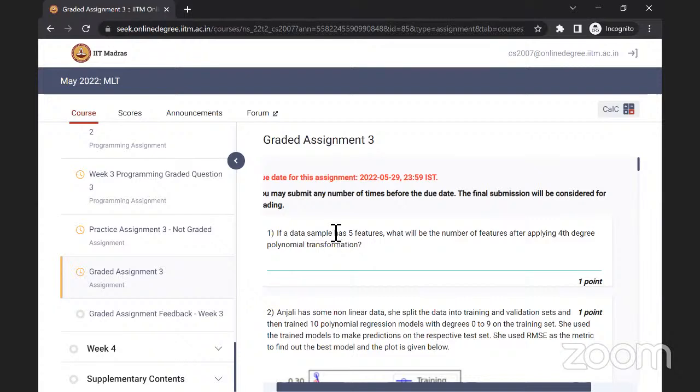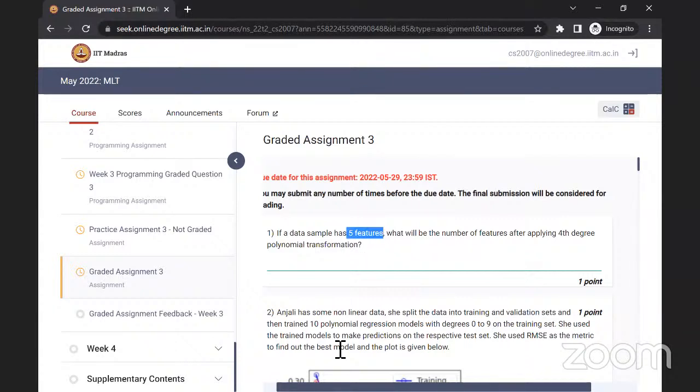Okay. Great question. Since you are applying 4-degree polynomial transformation, this question is asking, after the transformation, how many features will you have in the new augmented feature matrix, right? Yes, sir. So actually, sir, there's only one example, n is equal to 1 and it has 5 features, right? You can imagine one sample or number of samples, because the answer is not going to change. It depends on number of features only.